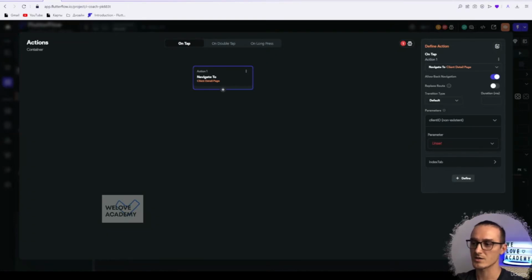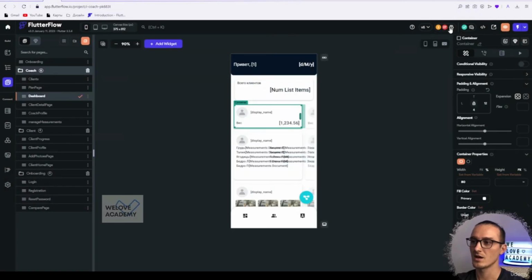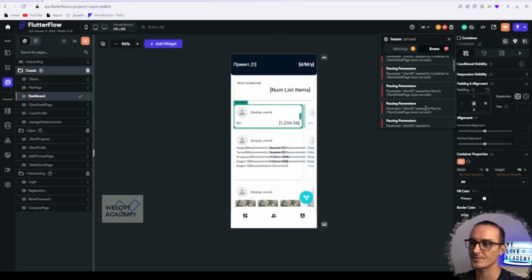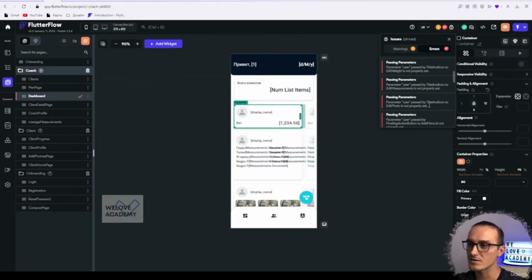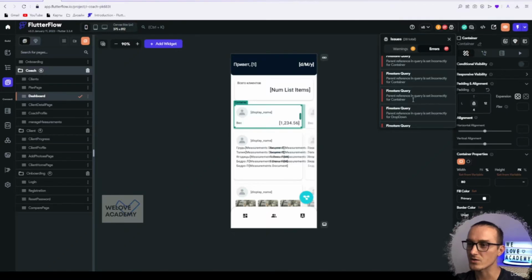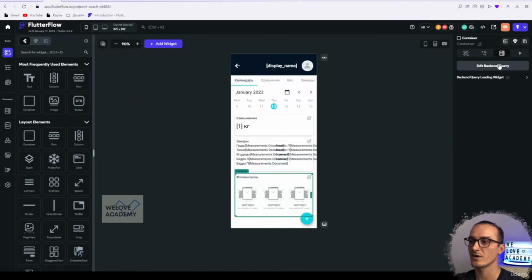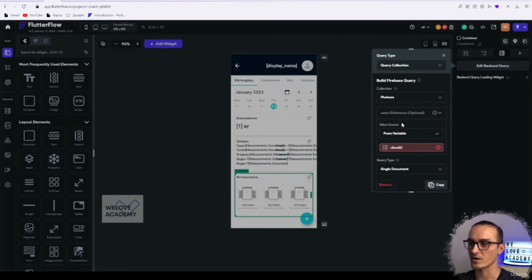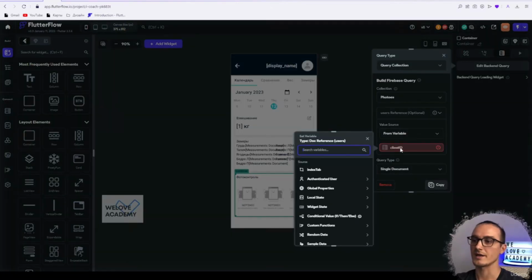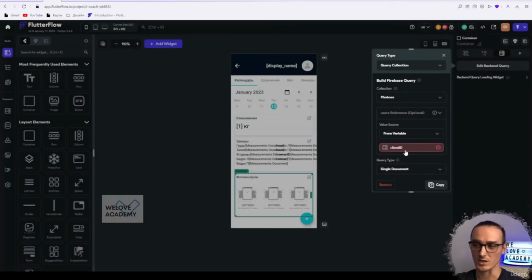So let's try the next error. If we have something with a Firestore query, I click on it and I see that on this container I have a backend query using that parameter that I've deleted before. And I need to fix that to make my application work.